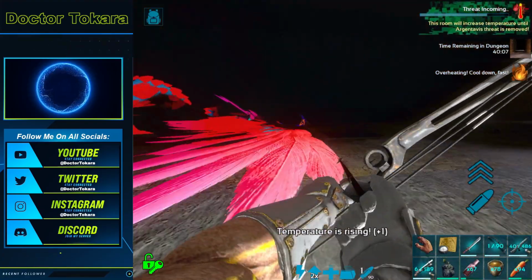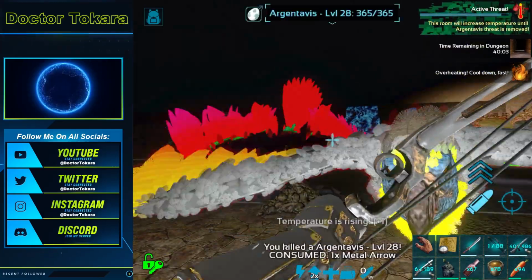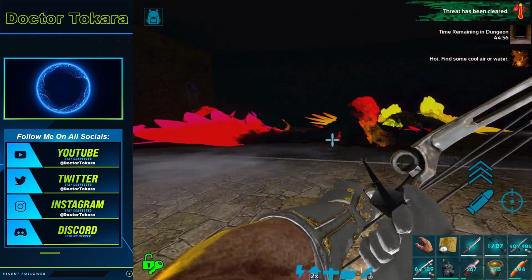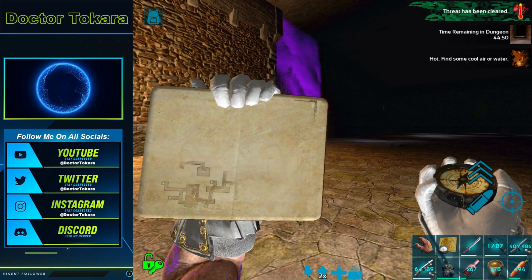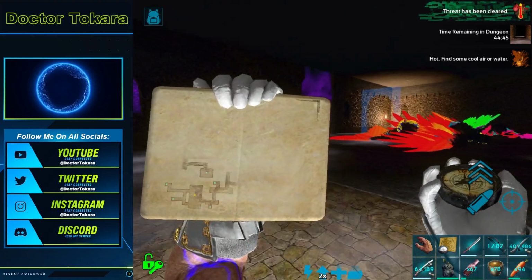All right, we got to get out of this section. All right, we got him. Got him. And got him. Nice. All right. That's cleared. All right, good. Okay. Two more chests. Let's go. Over here? Yeah, let's go over here.